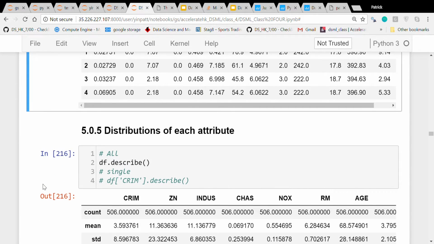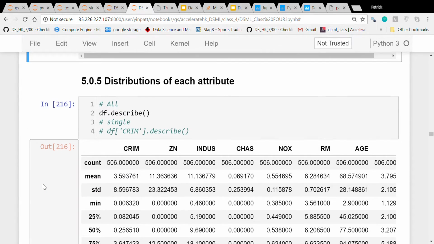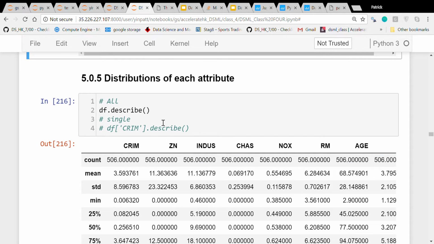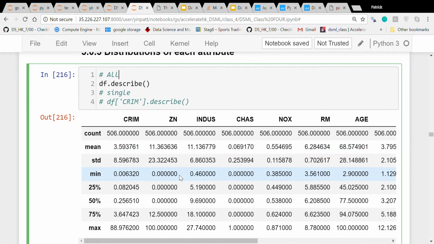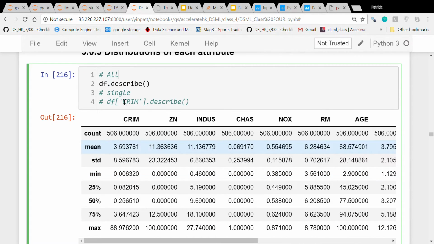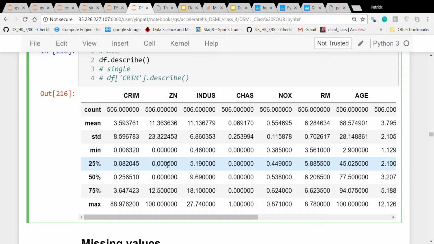What's the next thing we want to do? Because everything is numbers, we can try to find the basic statistics of all the numbers. If you do it in Excel, you probably have to do it column by column, line by line. But right here, you just do dot describe, and you have all the basic statistics for every column.